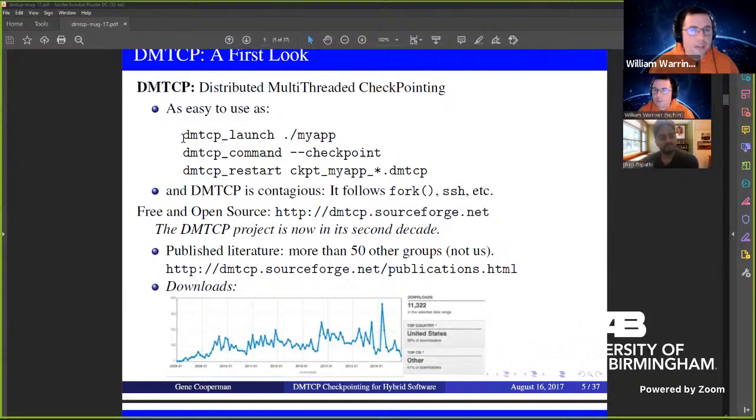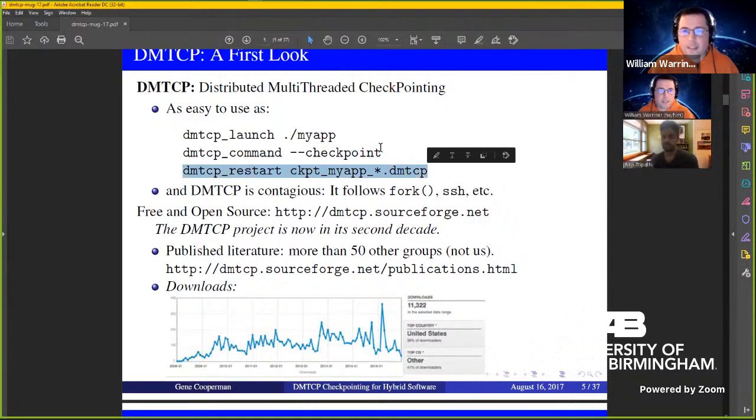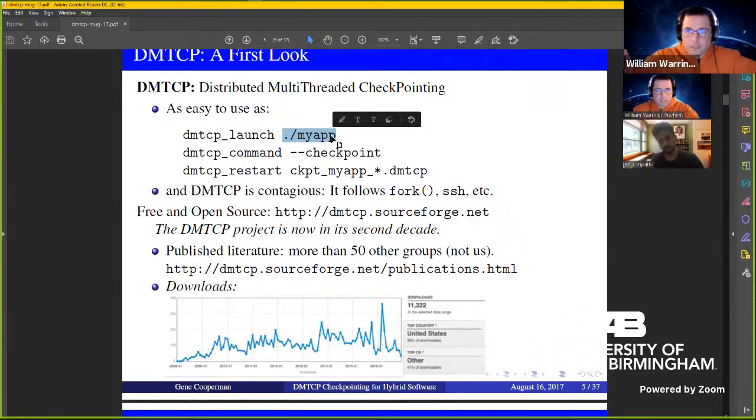It's as easy to use as this launch command, and you run it on your application, and then whenever you want to, you can manually checkpoint it, and then you can restart from the checkpoint file that was created. There are some more intricacies if you're interested. Like you can set an interval in the launch command. Say I want it to checkpoint every 1,000 seconds, for example, or every hour, 3,600 seconds, whatever is relevant for your job, and it will wait till processes stop running. It gets to a point where it can stop your application, says okay, hold on just a second, I'm going to save your state to disk, and then you can start again. And that's basically what it does.